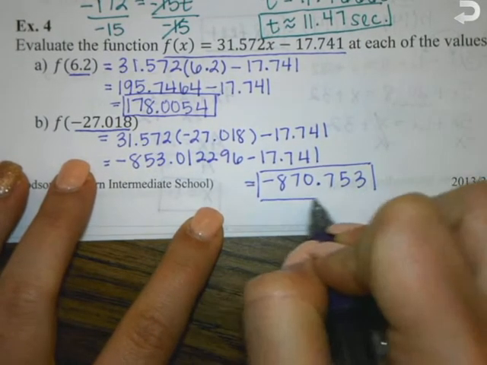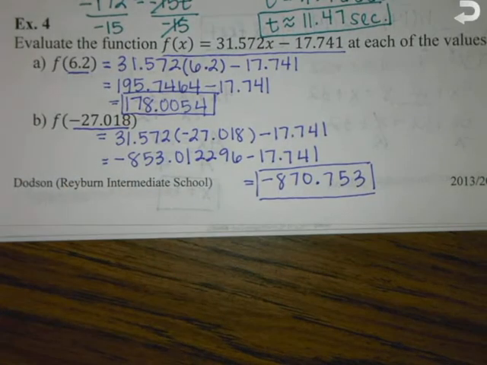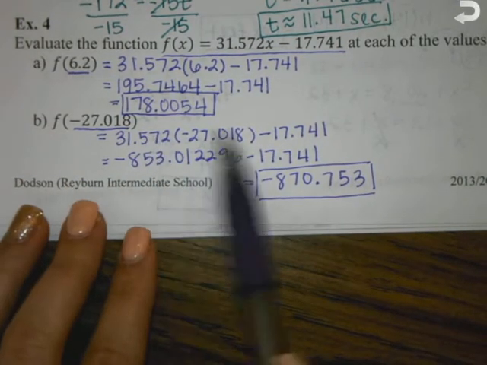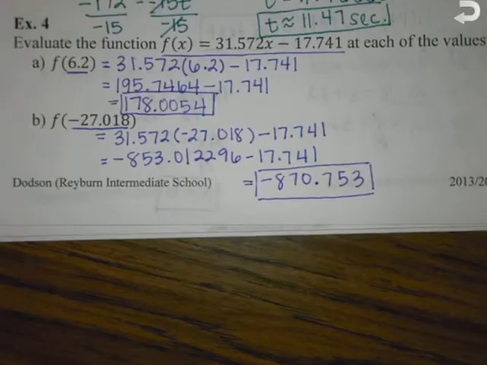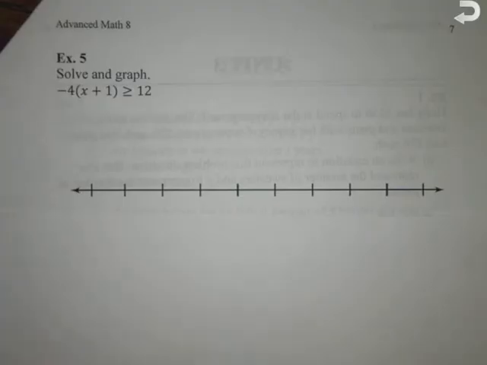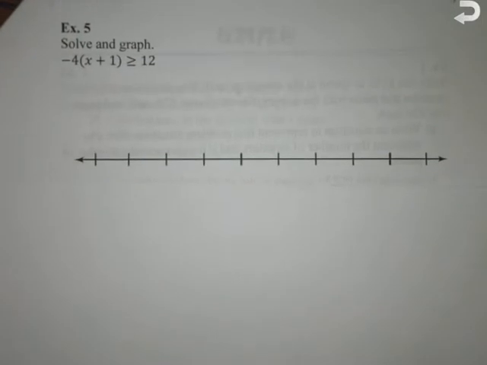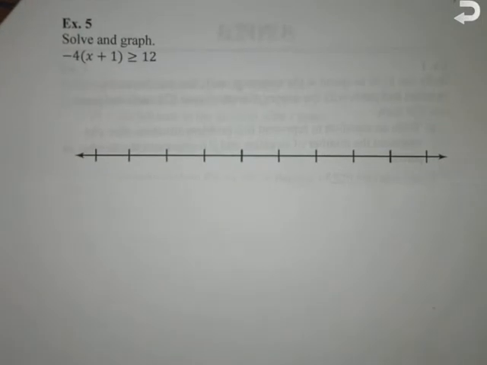Okay. So I chose 3 decimal places because everything we plugged in was to 3 decimal places. Okay, also in this unit we had inequalities. We solved, and then we also graphed our solutions to the inequalities. The thing about inequalities is that solving is very similar to solving equations. The only thing we have to be aware of is if we multiply or divide by a negative, the inequality flips. So we need to be aware of that, but otherwise your steps are pretty much the same.